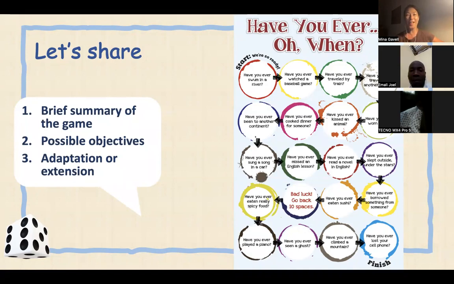I like that. Yes, they should be able to tell a story. I think that would lead to a great extension as well. So then after, you have to write a short story about one of these questions that you answered. Oh, I love it. Very nice. Thank you. So for the extension of the game, we still said we can use the questions game in the class.